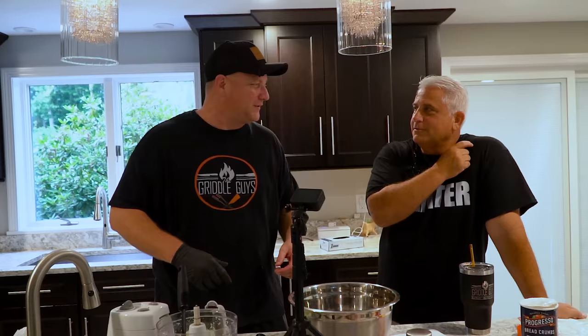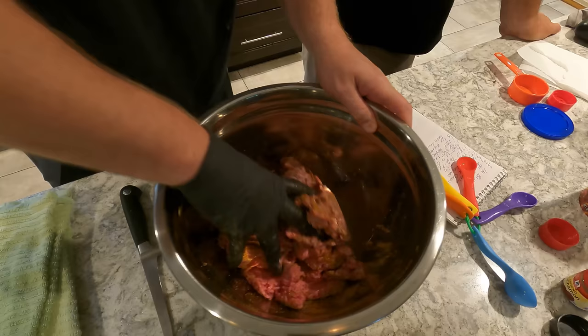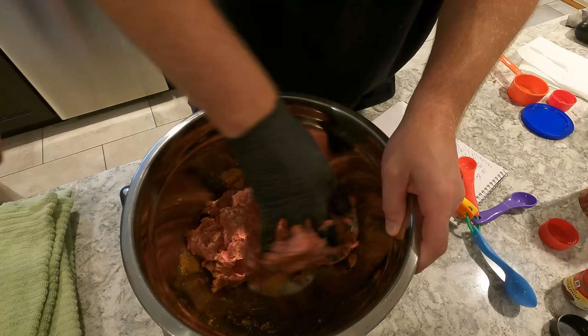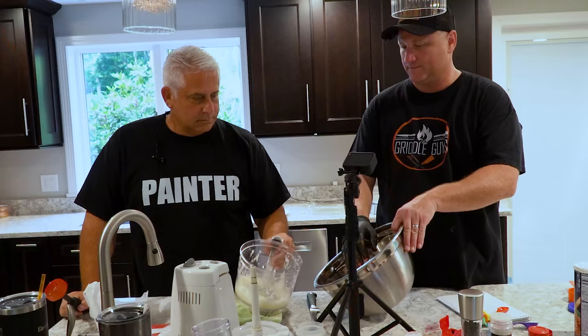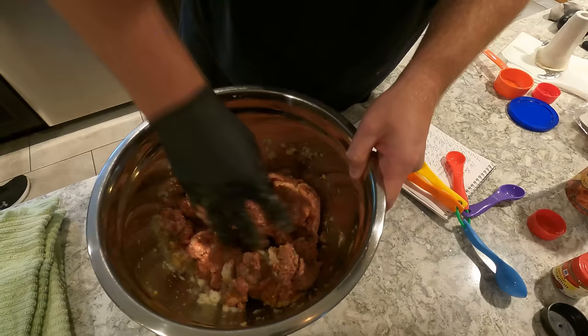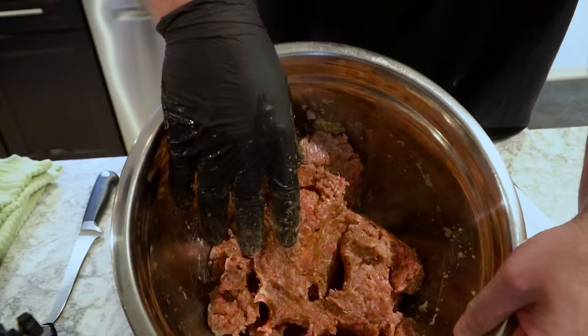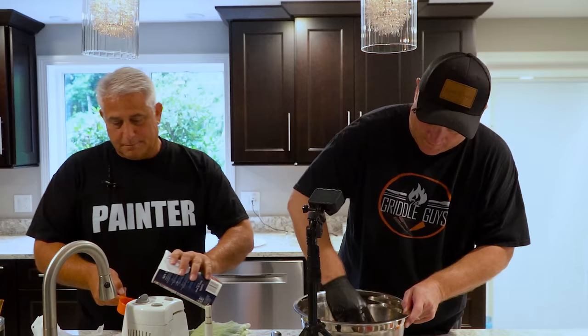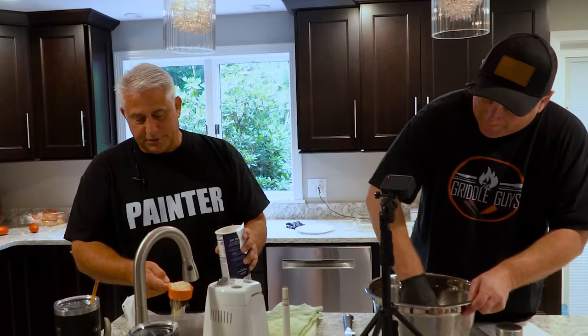Now I like to get in here and start to combine the seasoning. We're going to dump in the onion-garlic paste from the food processor — that's going to add a lot of liquid to the mixture, which is why the breadcrumbs come in. We've got all the onions, the garlic, the seasoning, and you're going to want to mix this for a solid couple of minutes to make sure the seasoning is evenly distributed. Then add a third of a cup of breadcrumbs.